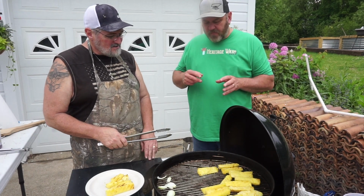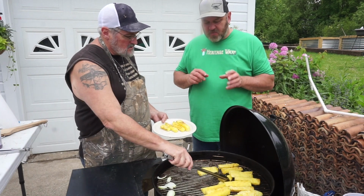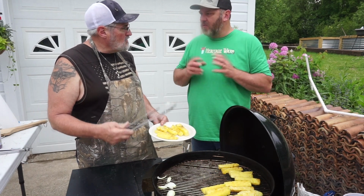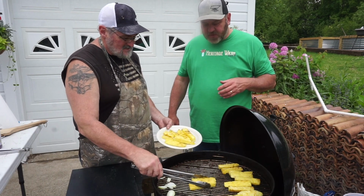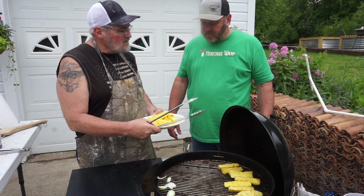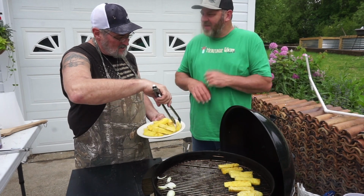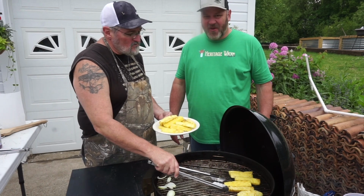Because you've got just a hint of the smoky, but then I think just by warming the pineapple gives it a whole nother layer than just eating straight pineapple. Yeah, a whole nother contrast to it. Yeah, so that's good. And like I said, you have that warm pineapple against a cold vanilla bean ice cream. Oh yeah. And a little whipped cream, and make you happy. You need to stop. It'll make you just raise your happiness level to like a 20.